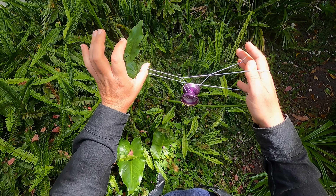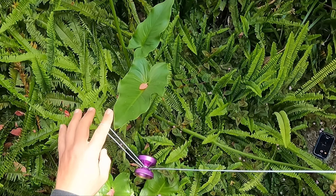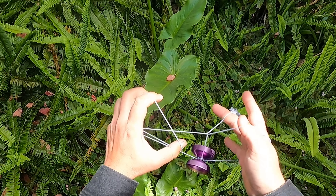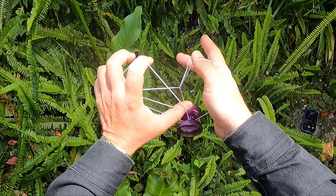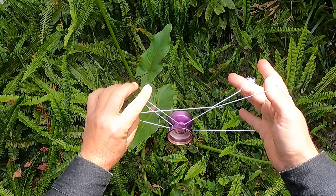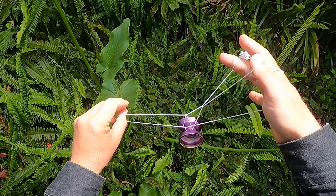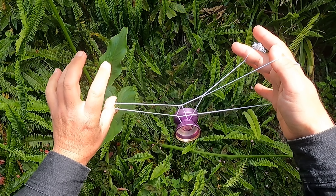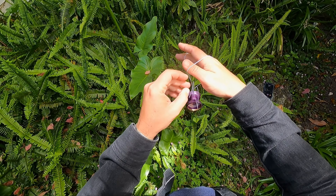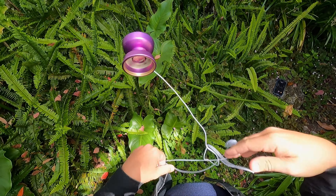We've got our first tower. If we drop our thumb, we're in a wrist mount — palm up, pinky grabs, I open, and now this hand is going to curl around and mount on the back. Pointer and thumb and pointer finger — hop the yoyo forward again, and place the string, just let it fall off your finger. You should end up with a trapeze. If it doesn't look like a trapeze, that's okay — take your fingers out and you're in the wrist mount.